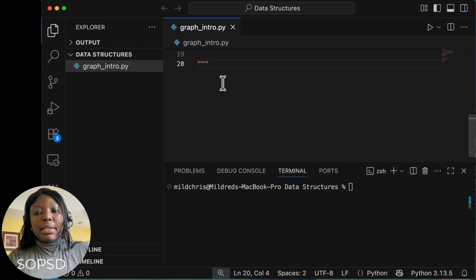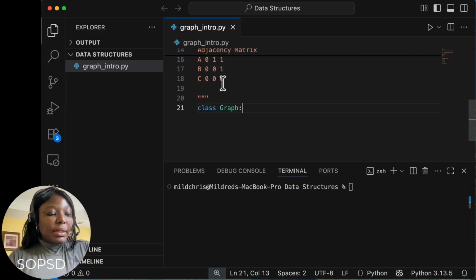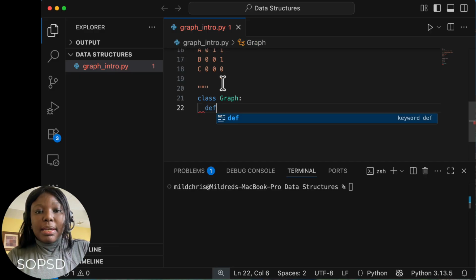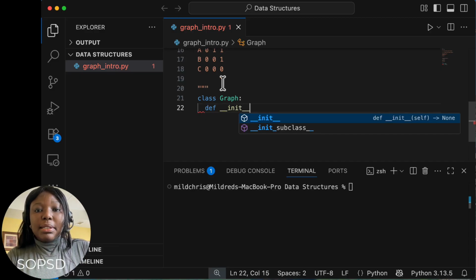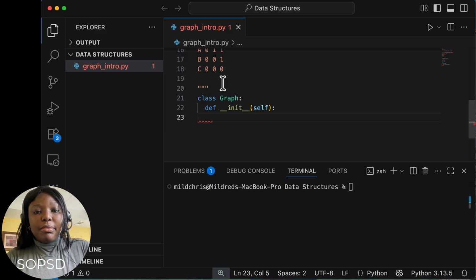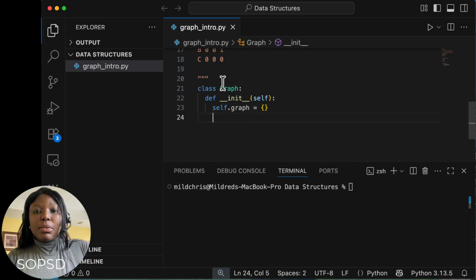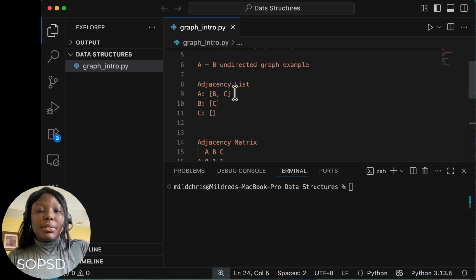Now from all we have said, we want to create a class, and let's call this class Graph. Now the init method will not have any parameter. You can think about this in a different way and implement it based on the way you think about it or the algorithm that you create. We want to store the graph in a dictionary where the key will be the vertex and then the value will be a list of adjacent vertices, right? So let's say self.graph will be equal to an empty dictionary like this. So we are storing this as an adjacency list, because we'll have the vertex and a list of connected vertices.